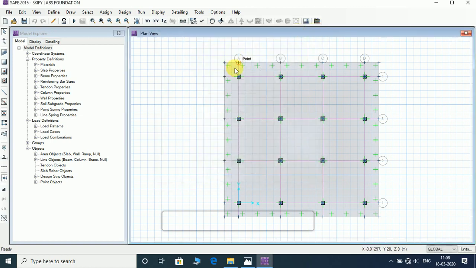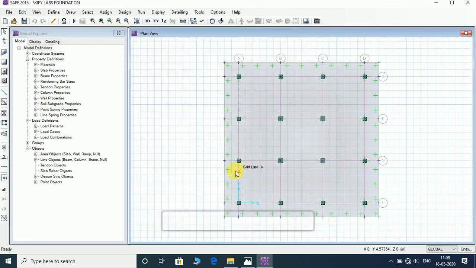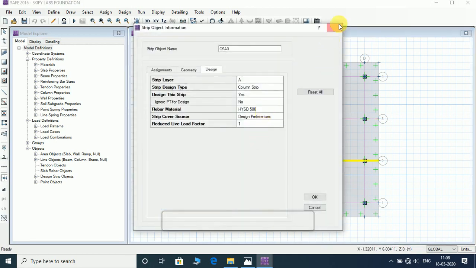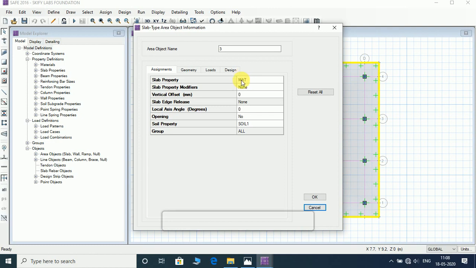Okay, and you can right click on column strips. Check whether the rebar material is HYSD or not. If it is not, please change it to HYSD. Okay, check whether these plus marks are there and check whether a mat is assigned or not.